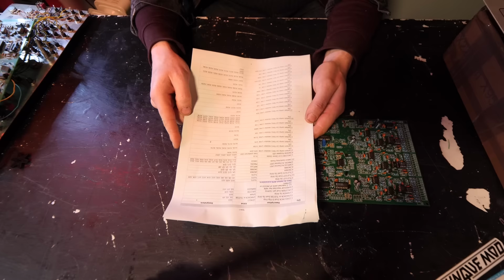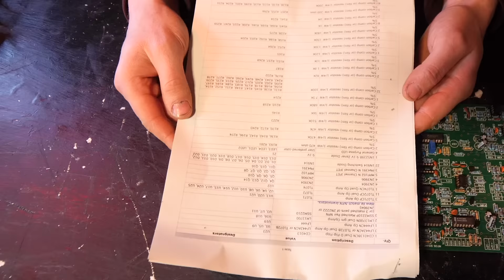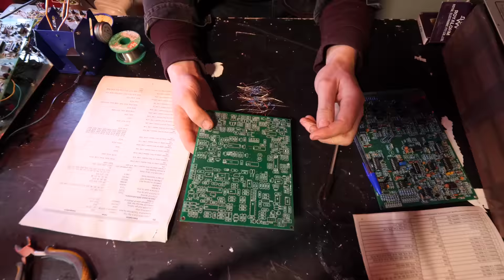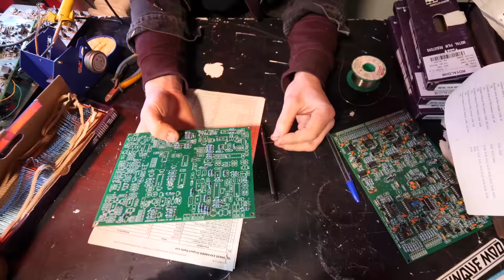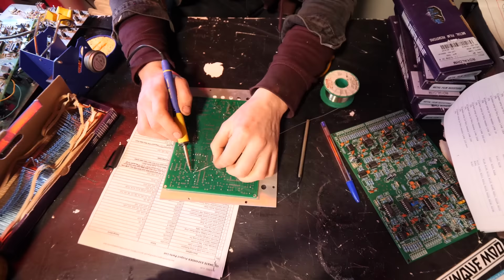I printed out the part list for both of these from the Music From Outer Space website. So we're gonna go through these and basically populate both of them. I started by putting everything that I already had around that matched up. The thing with Music From Outer Space projects, there are quite a lot of different resistor values, and some of them are a bit funky, and you can kind of get the closest to most of them, but a lot of them it's good to get bang on the actual part list.